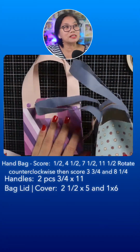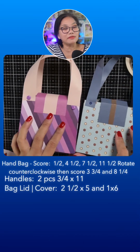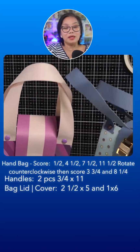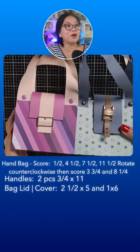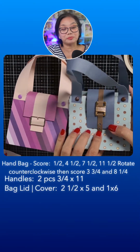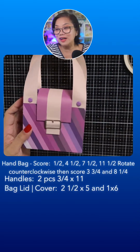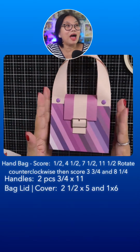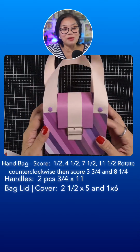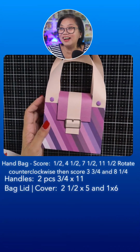You see, this is thinner, this is thicker, and this is an eyelet. This is a brad. So it doesn't have to be exactly the same all the time. In this one, I added some more holes so that it would really look like a buckle. So again, you can absolutely personalize this. You can even make it into a card. Maybe the outside part of it, turn it into a card.